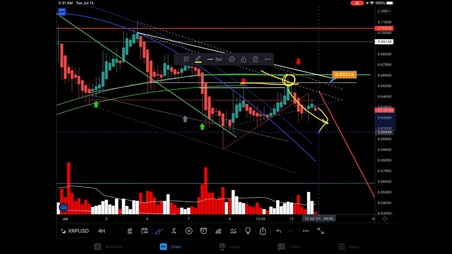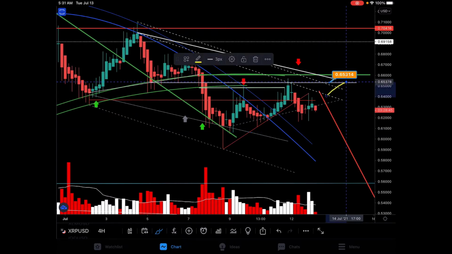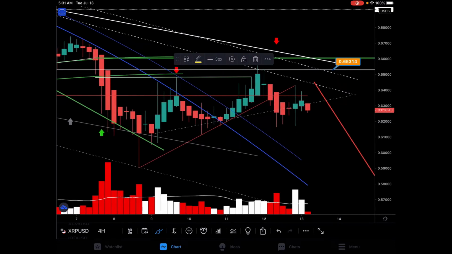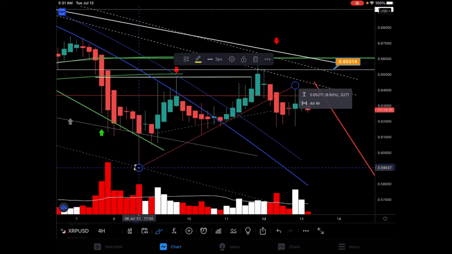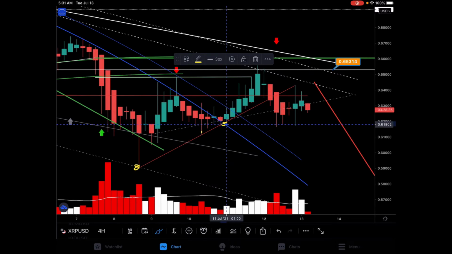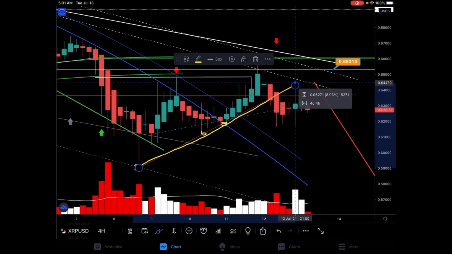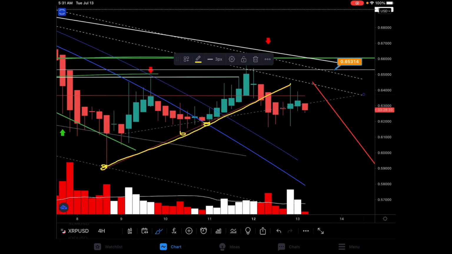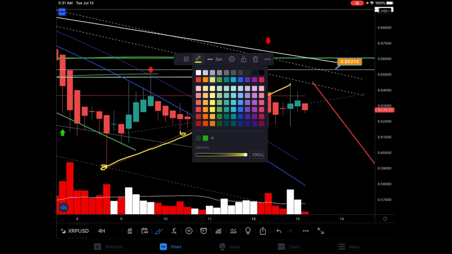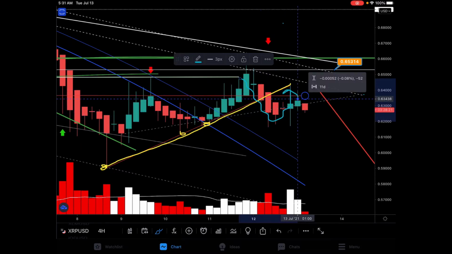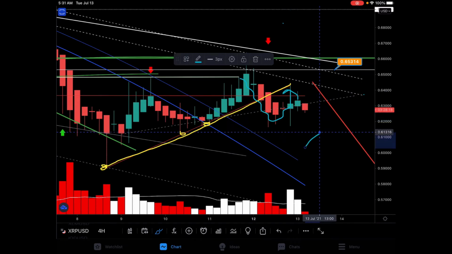What other weaknesses did we see? Well, as this price has been going down, we notice this. If I were to take the bottoms of this one's, and I were to draw that out, price that was going up before has now come down and came up and touched that line.